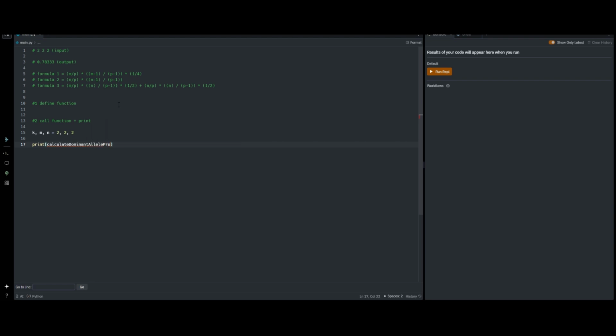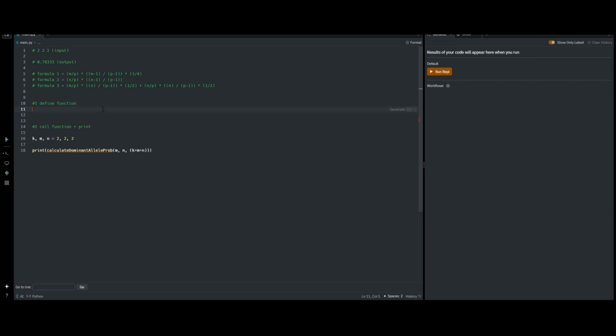Allele prob, and in our case, one thing that is important to note is that in the formula that is being derived, we technically don't need this particular variable, but we do need it to be part of the population size. So let's pass in k, m, n, and then we just need to pass in the population size into the function itself.